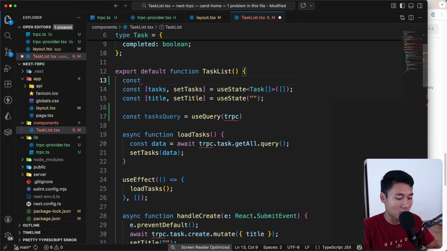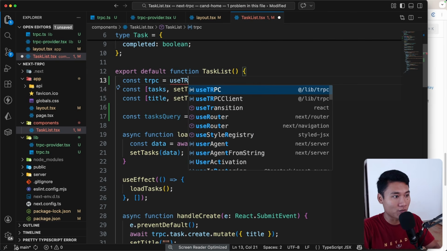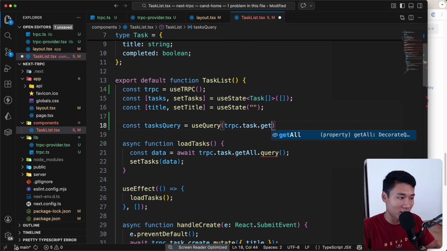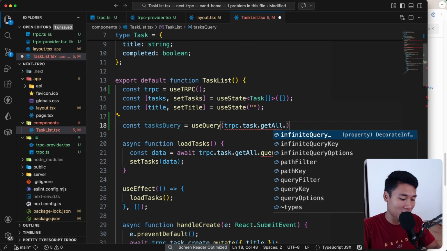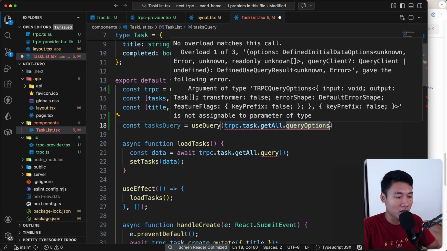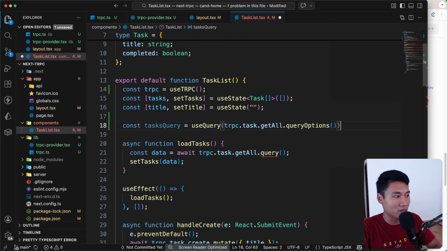Create a variable called trpc equal to useTRPC from lib/tRPC. Here we go. And we have to run that function. And now we can run trpc.task.getAll.queryOptions, right? And now we can run that function and we're done.